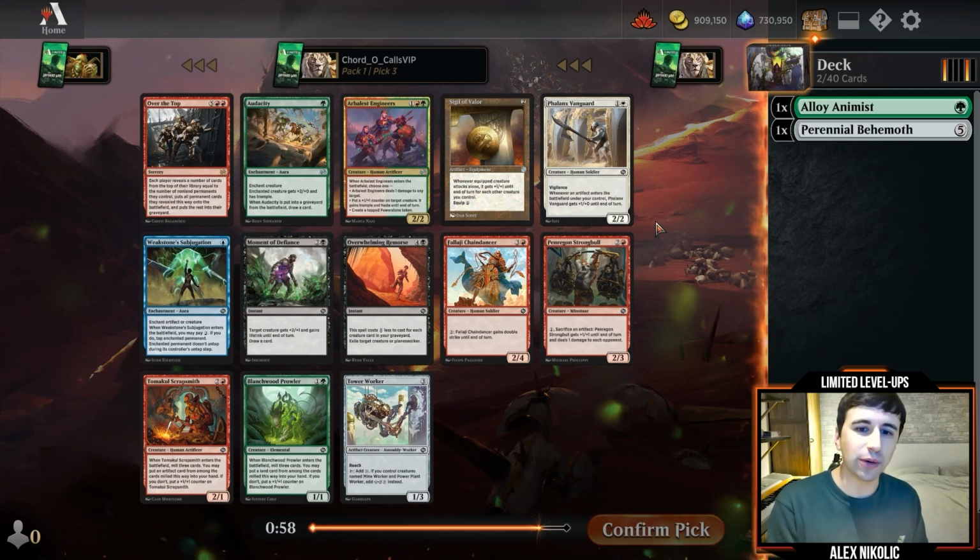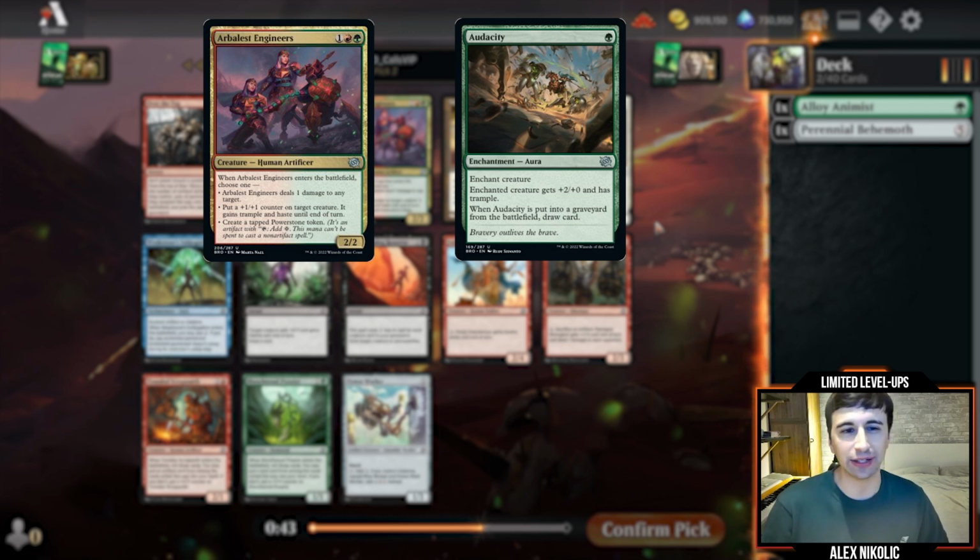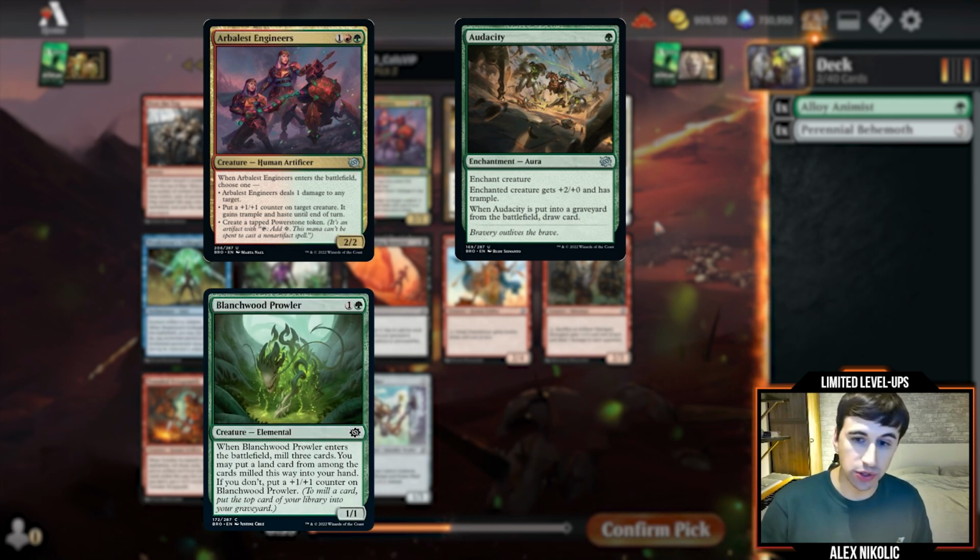Okay, so pick 3 here. We've got some options. We've got Arbalest Engineers, which is a fantastic gold card. Just so modal, so many options. Again, creating Power Stones is really quite powerful. Being able to ping something is nice, or just have a hasty 3/3 is great. There's also Audacity, which is a cool little throwback to Rancor for people who know that card, but really powerful little aura here. There's Blanchwood Prowler, which is a really solid 2-drop. Fills the graveyard for our Perennial Behemoth too.